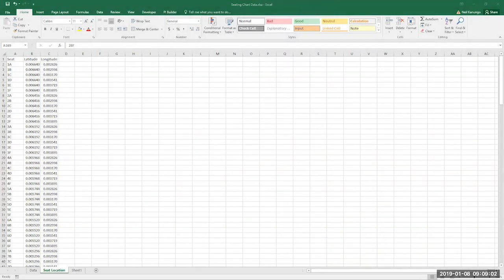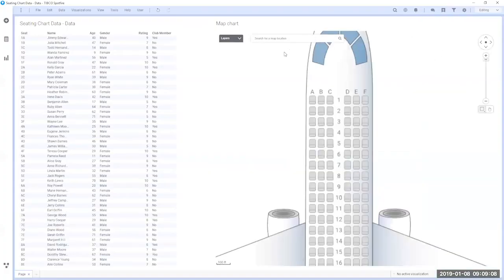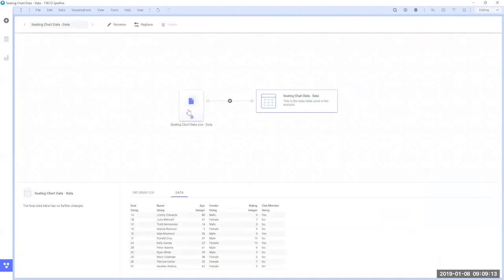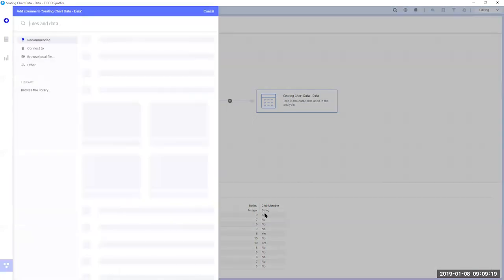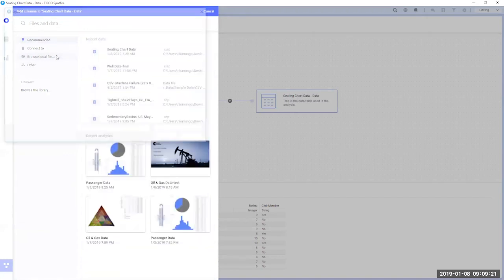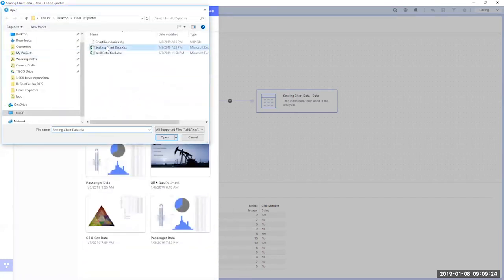So now, back to my analysis. I have the seating chart data that I had brought in with no location information, and I just want to add the location information in. So I'm going to go to Add Columns, then Local File, and go to that seating chart data.